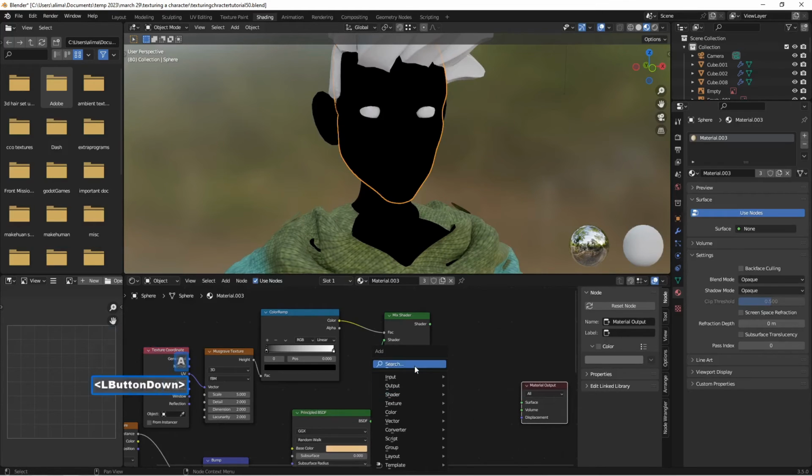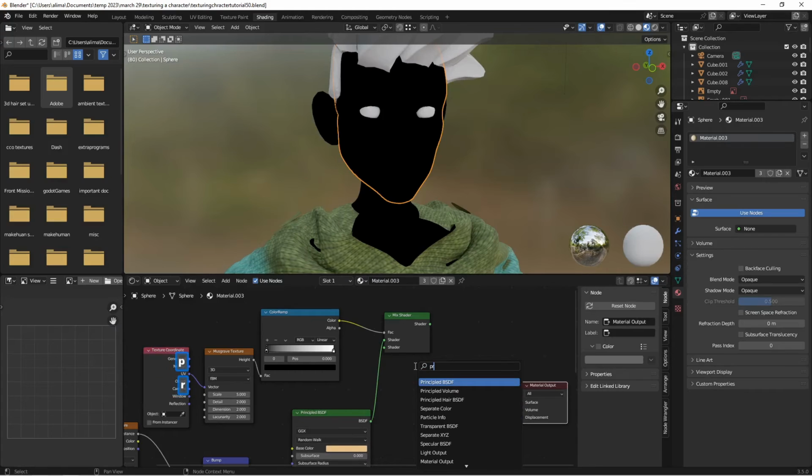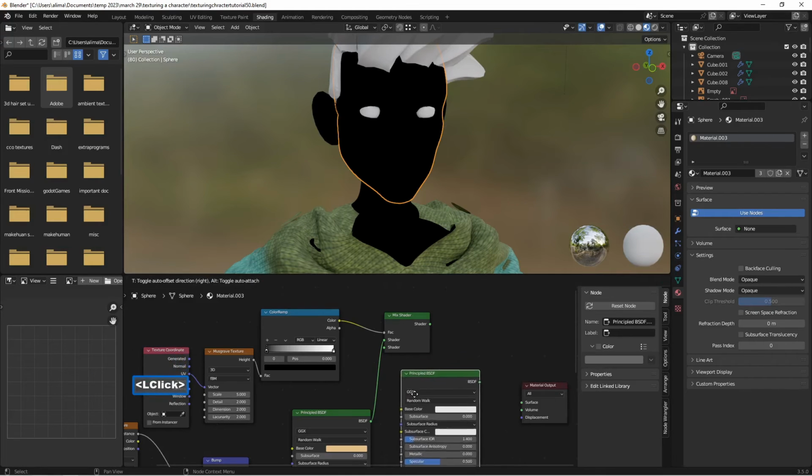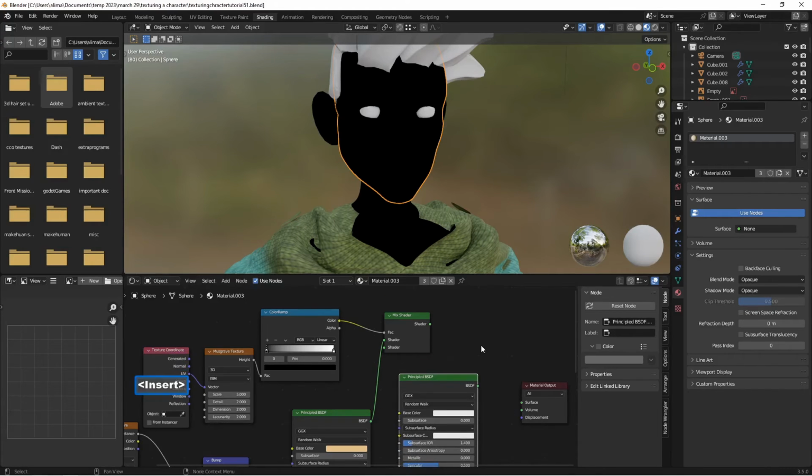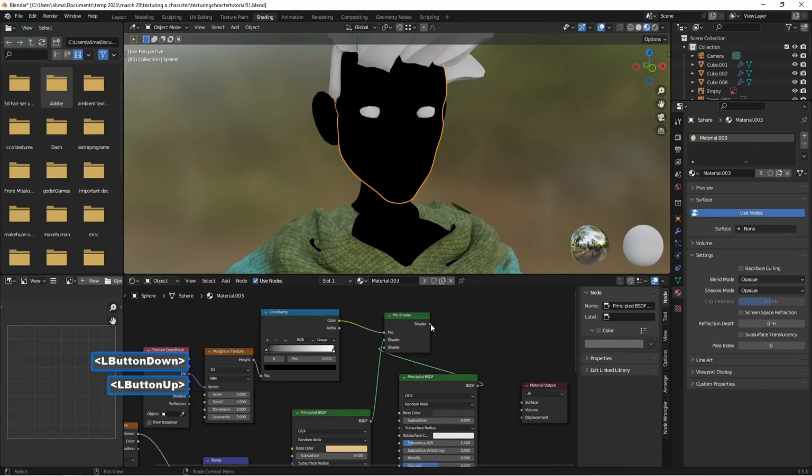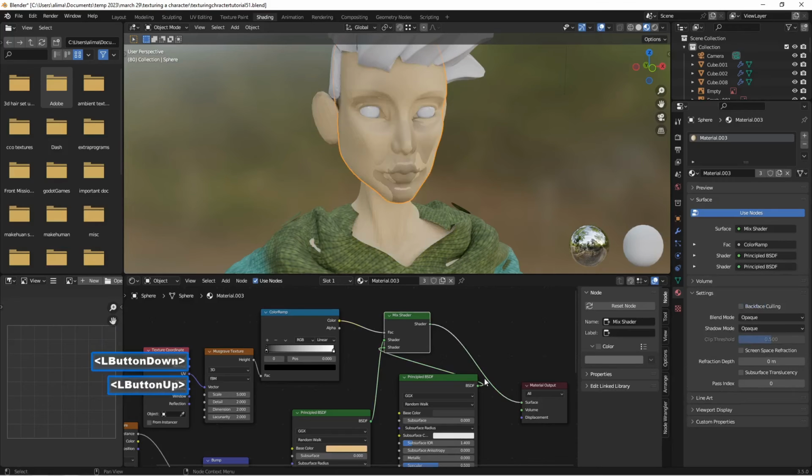Shift A, we'll search for principled BSDF. Okay, we'll turn this to a darker color. We'll put this in the bottom, and hook this shader up to surface.